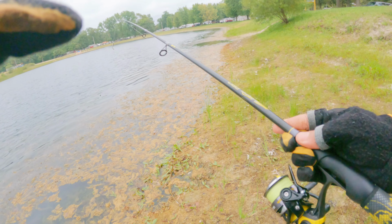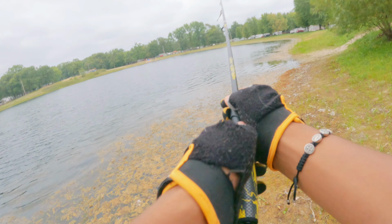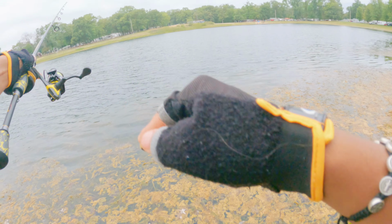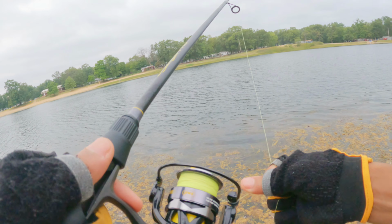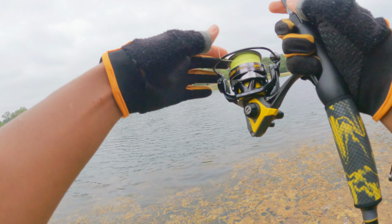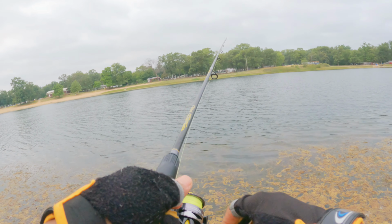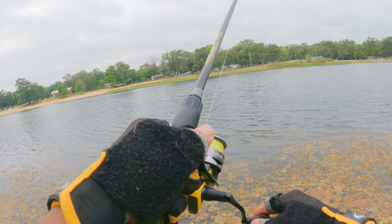So now I'm gonna take this, and the key is you guys wanna move as well. I'm gonna cast it all the way out there, let that thing sink, all the way out there in the middle. Now, these fish are deeper out there. Now you can take it from the middle and work your way back to shore. So now what I'm gonna do is, like I said, I'm gonna reel it in to where it's snug.